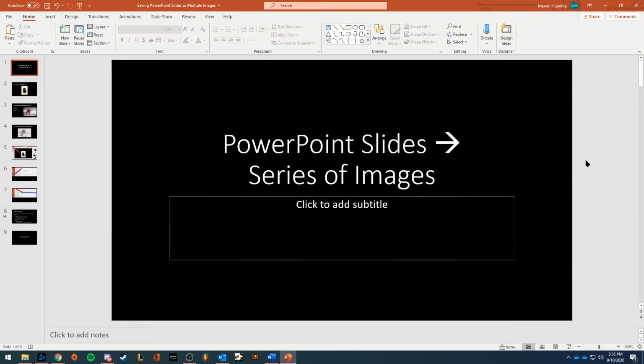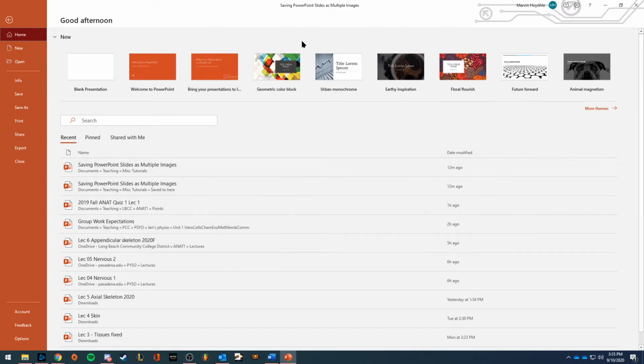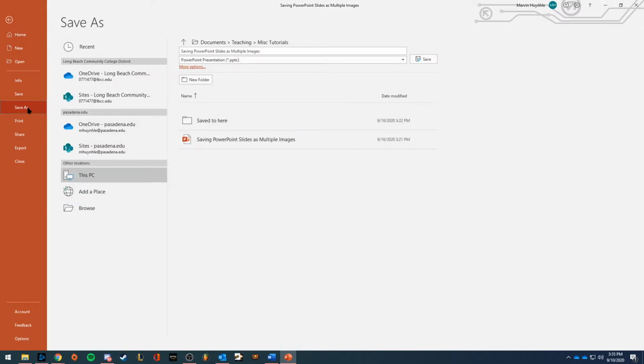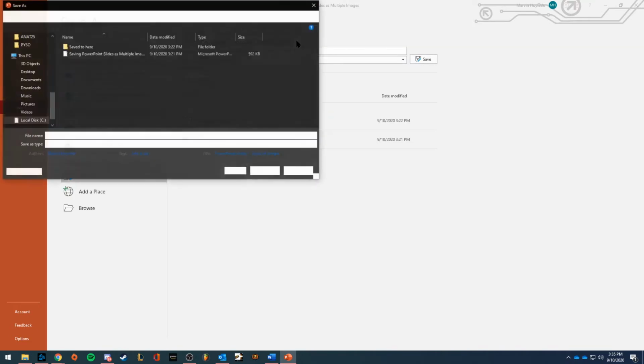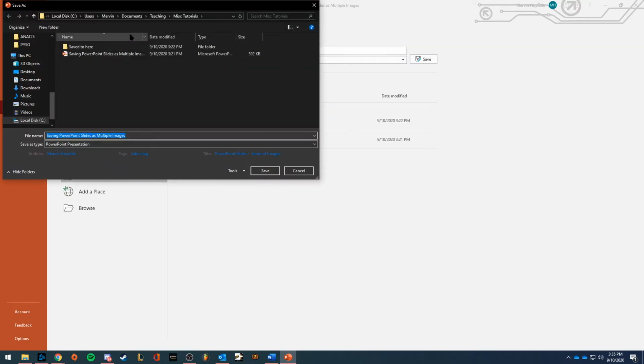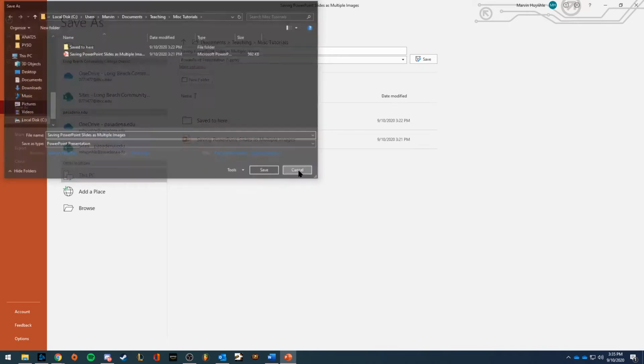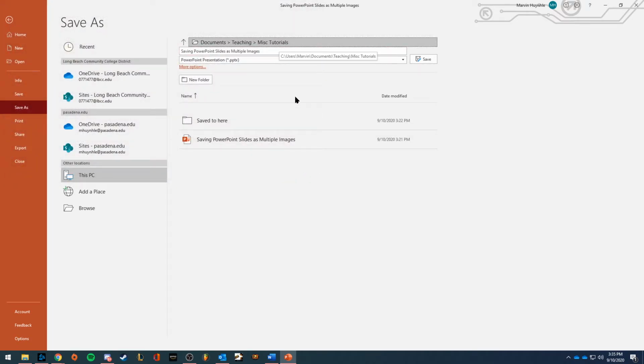So we did the walkthrough a little bit already, but just so you can see it in a quote-unquote live format. So we go up to the top left and we select File. This brings up this kind of default file window. We want to select the Save As option. This then brings up a bunch of things we can do. You can edit the title in this selection here. You can choose where to save it within your computer. I'm just going to keep it in the default folder that I have for this presentation.